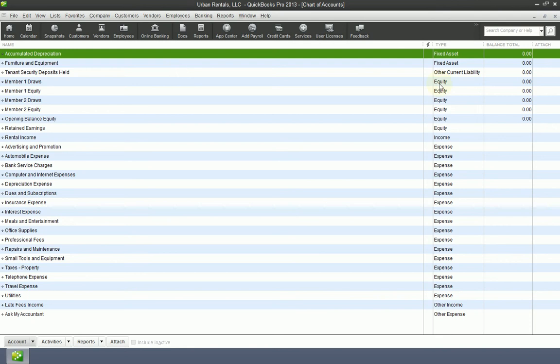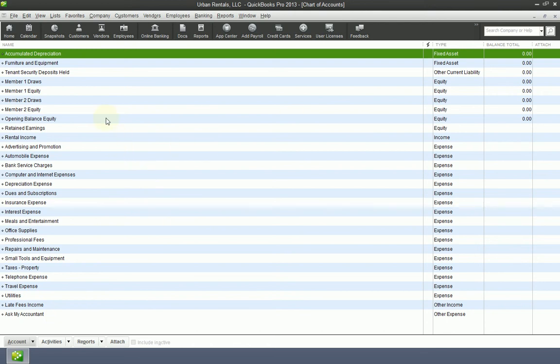I always like to maximize to see everything I can. If you remember from part 1, QuickBooks asked us what type of business we had, and then it used a template to design, or import, I should say, the chart of accounts for us based on what type of business we have. So I have not touched this since part 1, meaning that your chart of accounts should look the same if you've been following along, or should look very similar to this.